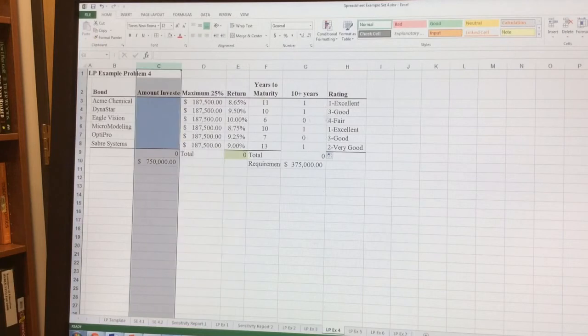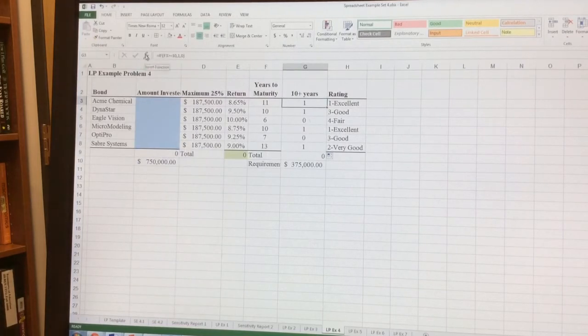All right, so I did that by clicking this and then clicking on the fx. Now, if I want to do it just by hand, which at times is a lot faster once you know how to do these if commands, it's equal to IF F3 is greater than or equal to 10, then return a 1, comma, if it's not, return a 0, close parenthesis. And there we get that. We just drag this down. And there we go. It's not bad.